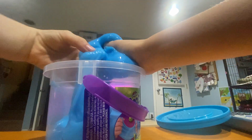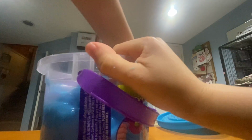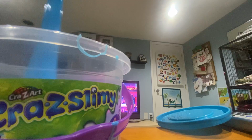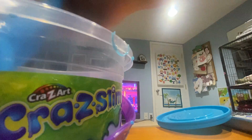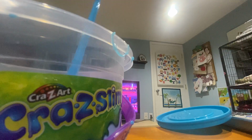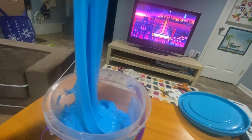You guys want to get this slime? I'm pretty sure you might want to go to Five Below. We have buckets of slime. I got the big one, the big smooth blue one. Oh man, is it all coming out? This just looks like a frosting whirlpool. Look, it's a whirlpool like a water fountain, all coming from a gloopy hand.